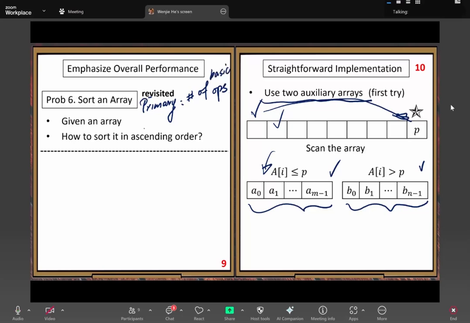But there is a secondary factor, not as important as the primary, but also important: the amount of space used.